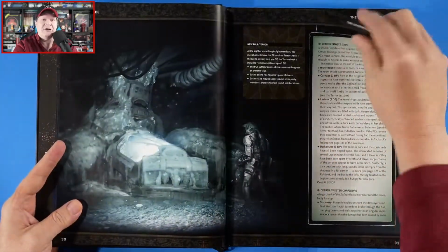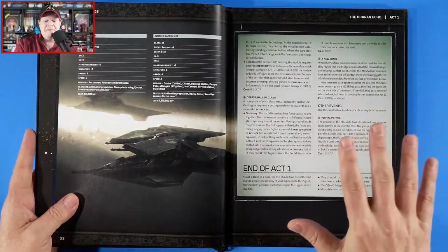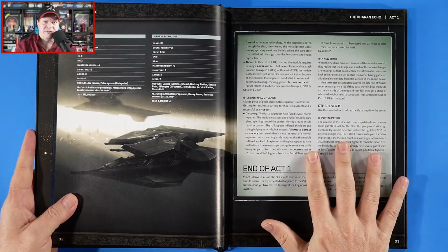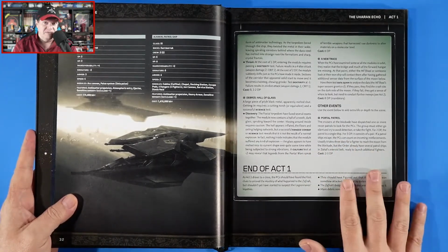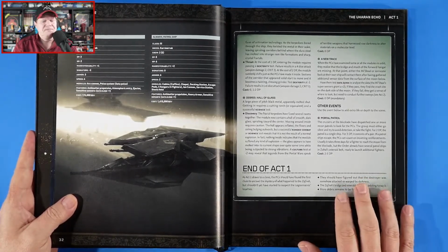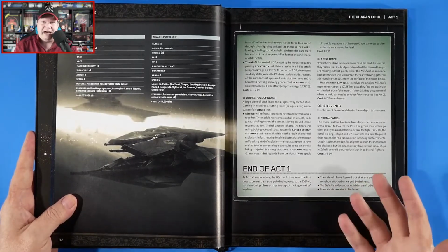One of the aspects I really like about Coriolis is that you don't have any mustache twirling villain factions. There are a lot of factions, which is very cool. Everybody has their own motives. Some are obvious, some are not. Some are very secret agendas. But you don't have anybody who's just the big bads.